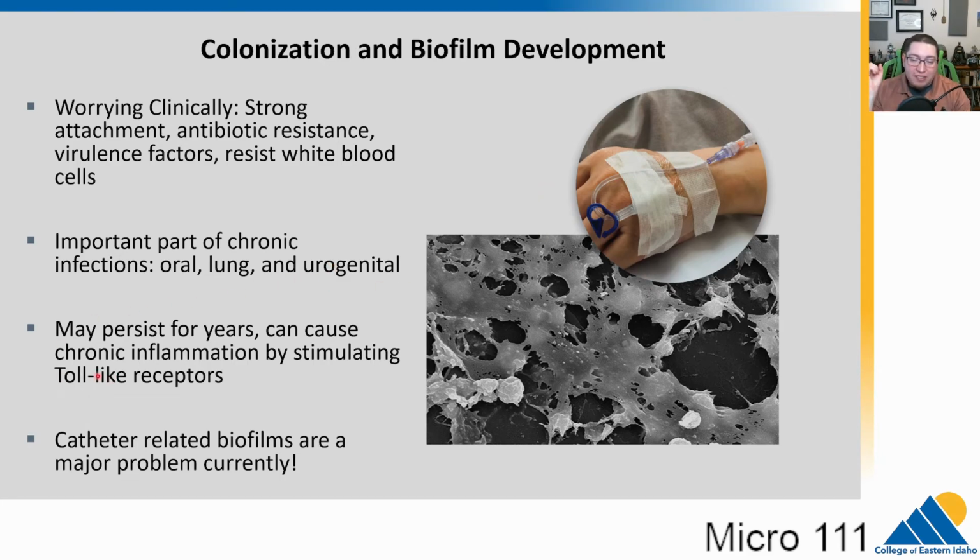So they can stick around for years and cause chronic inflammation because they keep stimulating things like toll receptors and stuff. Catheters are the biggest one. I can't stress that enough. So many biofilms are found in catheters, and that leads to chronic infections. And as we know, urinary tract infections can be deadly, right? It's not just the discomfort of the urinary tract infection, particularly in elderly patients, that can quickly spread out into other regions of the body, ultimately potentially causing death. So a very worrying development that these biofilms occur on medical devices.